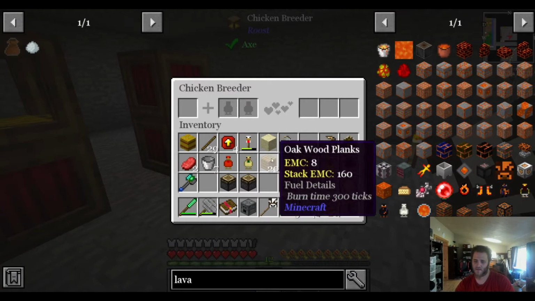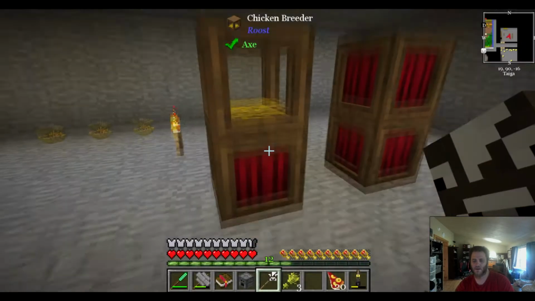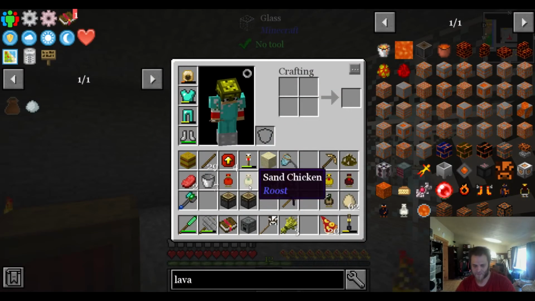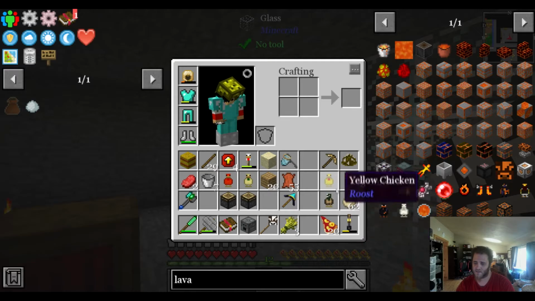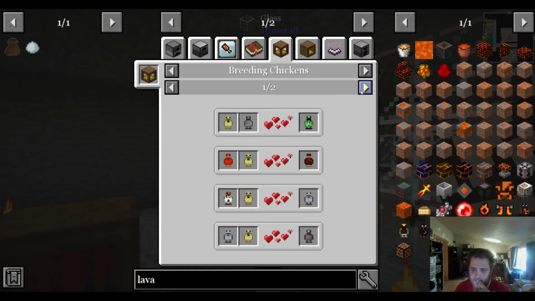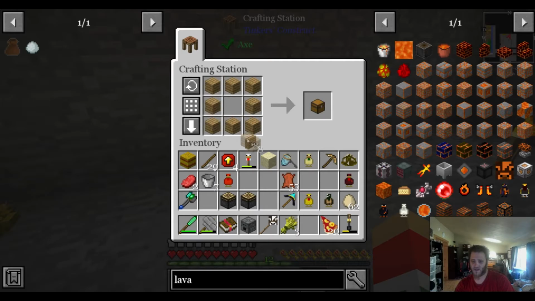Flint and log? Is that what I had in there? Flint and log? Yes. So, not flint and log. Let's, flint and bone white. So, flint and bone white. Okay, and sand. Got red. Do we have another flint? No, we don't. Just looking at sand. Don't worry. Oh, can't do anything with sand.